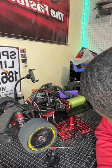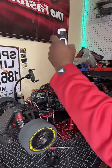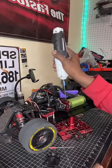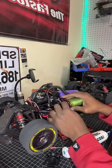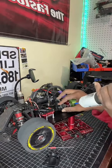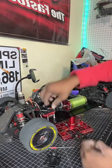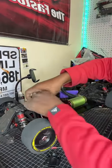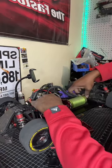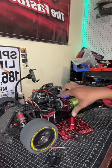Oh, shoot. Yeah, I can run that. I'll have to move my motor over, and I would have to put that pinion gear back. But you gotta make sure them two line up. So this is a 2.5 millimeter. That's a big ass shaft. All right, put the dog bone back on. Make sure you put the dog bone into your diff. I'm about to move that motor around too, I'm thinking. Oh no, the wires ain't in the way. There you go.